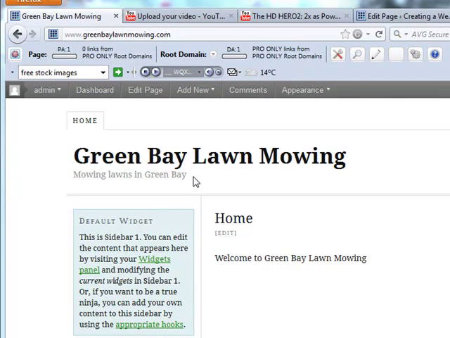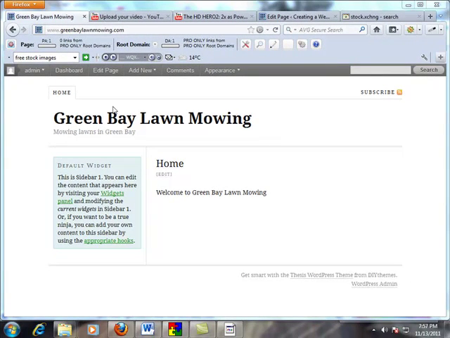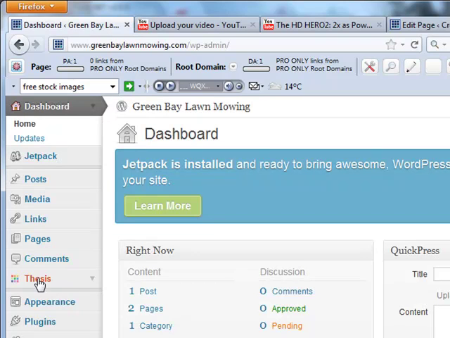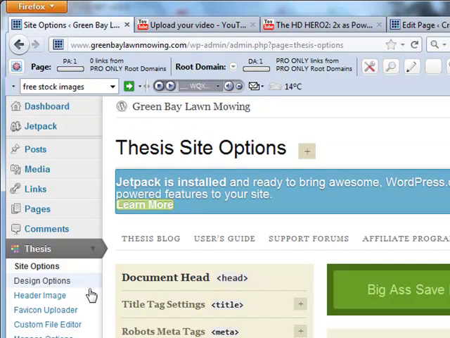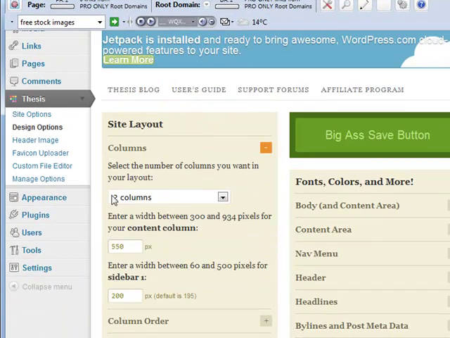So first thing we're going to want to do is decide on the width of the website. In the previous video, we decided how many columns we wanted using Thesis theme and the width of those. So you want to make sure that you have that pretty much set. So when we're in our dashboard, just as a refresher, go in Thesis here on the left, and under Design Options, you can change the number of columns and the width here. So these will affect how wide your header is going to be. So try to figure out exactly how wide you want your website to start.